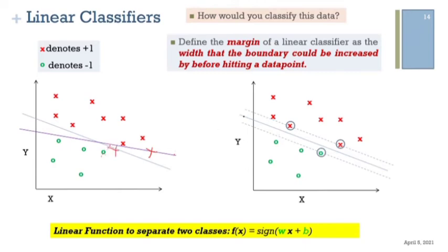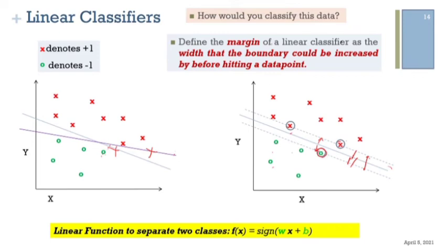So finally, I'm able to draw one. Look at this one. It is far away from both sides. So I now try to push them back. I try to push the hyperplane until it touches one here and touches one or more here. It can touch more, but I'm more concerned with the margin. I don't care about the number of samples it touches here, but at least it must touch one before you stop pushing. So we find out, oh, this is the maximum margin. And they must be equidistant. The distance here is equal to the distance here. This is the idea. Those points are known as support vectors.